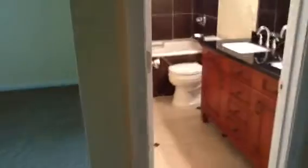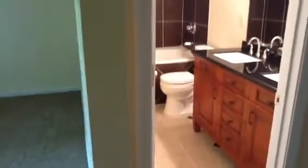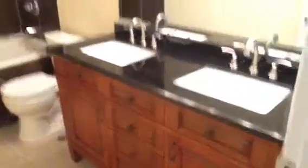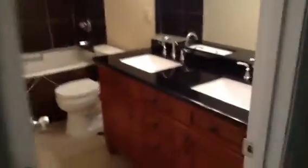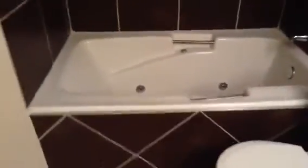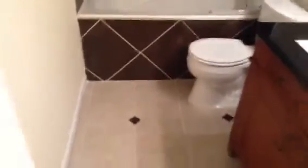Closet down here. So this basement level is either the biggest bedroom you've ever seen, or it's a family room, a living room, or family room and a bedroom. It's got this full bath. You're thinking, you know what, Dave? At this price, they'd have to cut corners in the basement. Not so much. Fantastic. Look at this. Beautiful tile work. Here's that soaking tub I was talking to you about here. Jetted soaking tub. Very, very nice.